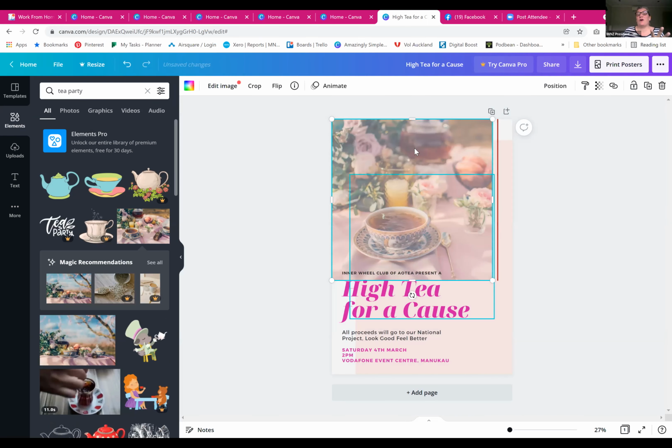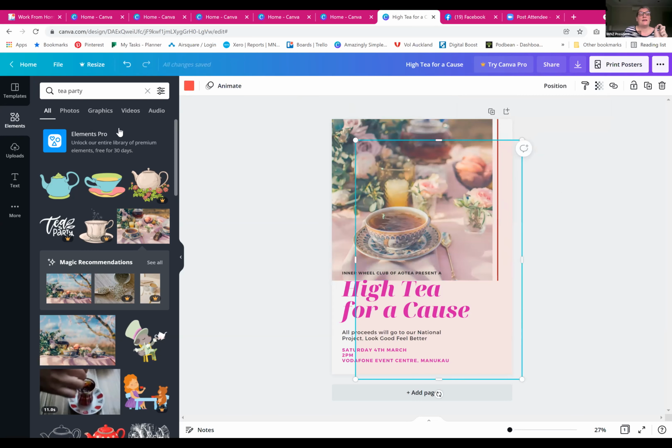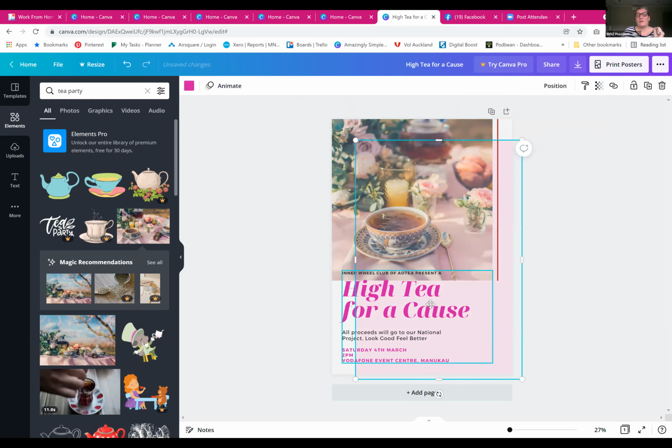So this has got a transparency over the top of it. So if I want it to look as the full picture, I put it on 100, but it's got a little transparency on it. And that's using this little transparency button on the side here. There's a bar here, which I don't like the color of. So if I click on it, the color comes up on the side and I just change it to the same pink. The positioning needs to change for all of that.